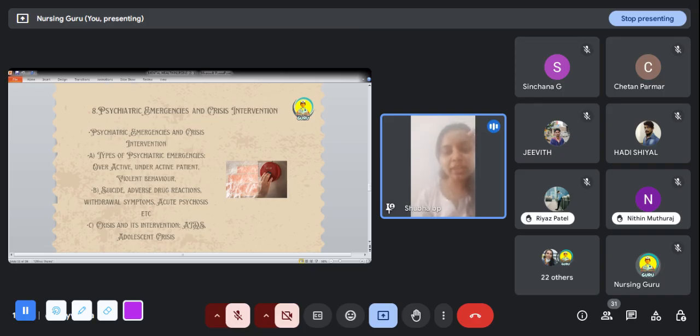Next, types of psychiatric emergencies. As I told, there is suicide, poison, injury, accident. These are all types of psychiatric emergencies. They don't know that something is a poison, because they don't have the capacity to judge. They have no idea to recognize whether it is a poison or whether it will be harmful to our body or not. So they will take that poison and drink it. There is also a chance of suicide because of loneliness and depression. So you need to study these types.